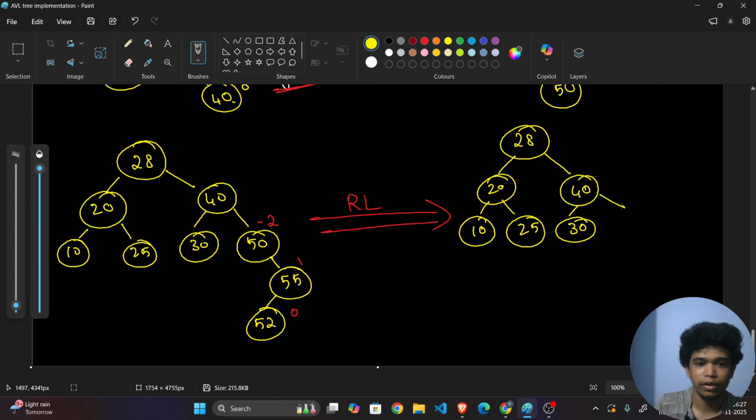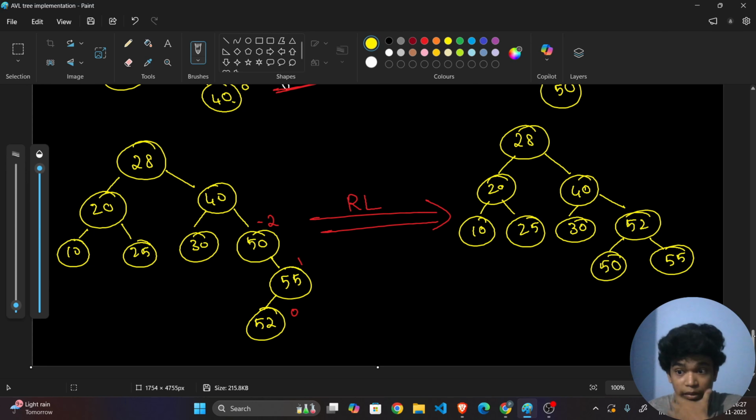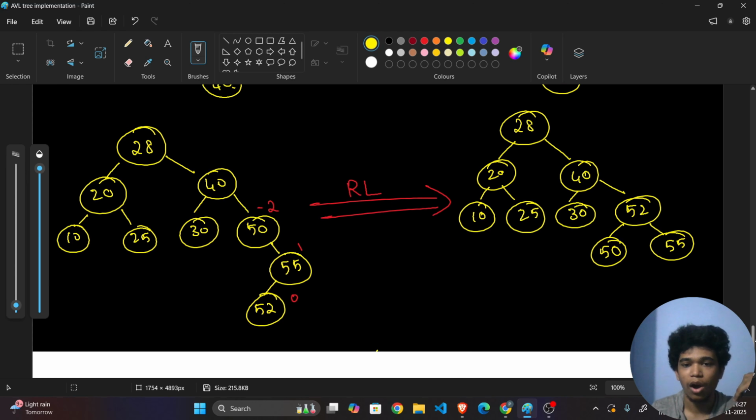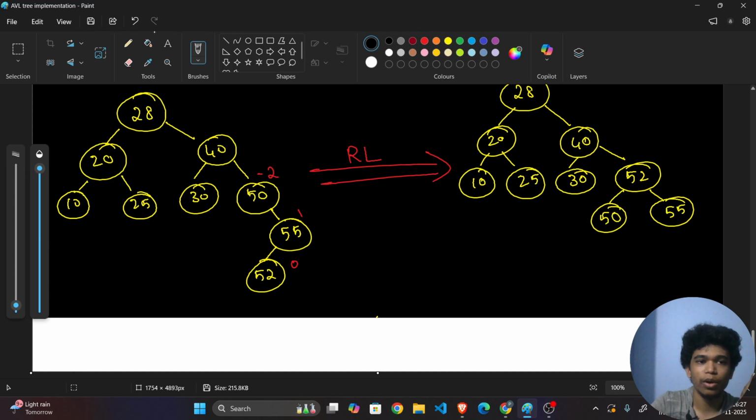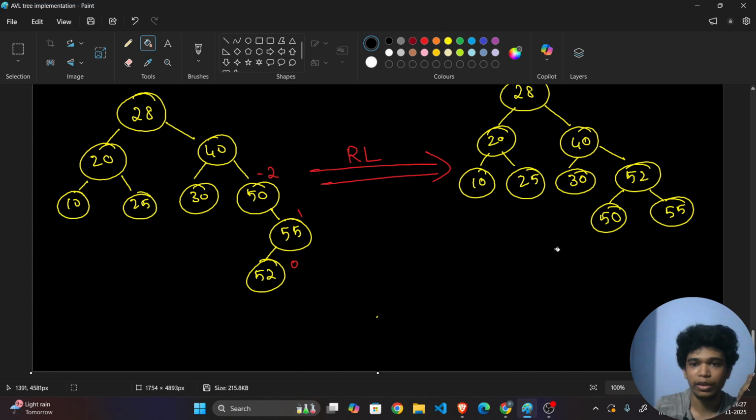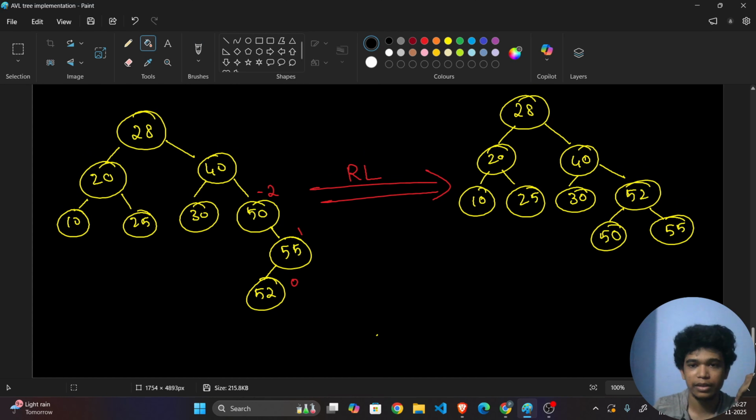Then if I do a left rotation, 52 comes up, right? So 52, here comes 50, and here comes 55. Can you understand this? Yes. So this is how it will change when we do an RL rotation. After doing this RL rotation, we note that the tree is completely changed like this.